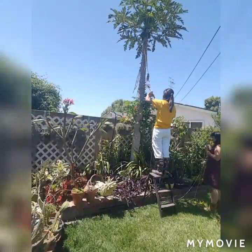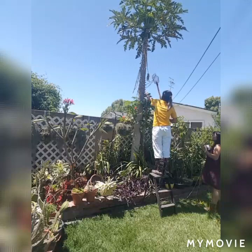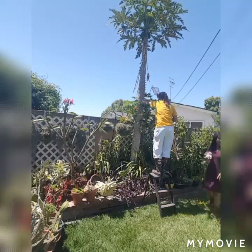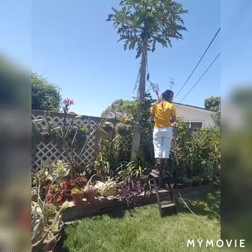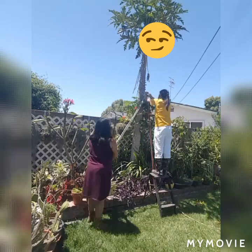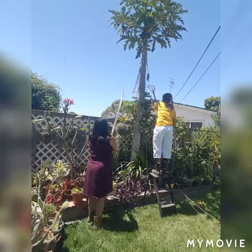Before cutting the tree, Suki's idea is to tie the rope on the higher part of the tree so that when she cuts it, it will not fall on our neighbor's side, but in the direction where we pull the rope. Gemma, let's put the rope higher. Higher! Let's do it, Suki!